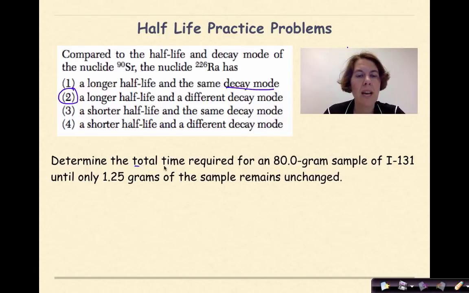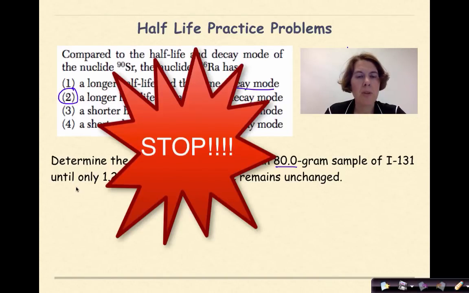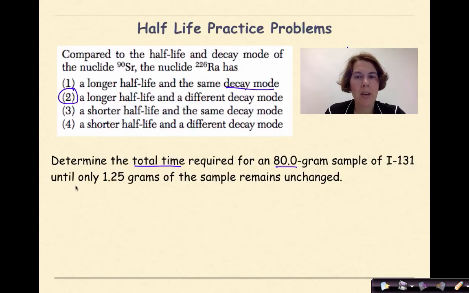Determine the total time required for an 80-gram sample of iodine 131 until only 1.25 grams of the sample remains unchanged. Okay, what I'd like you to do is stop, see if you can do this problem on your own, and then check your work. Welcome back. Let's see how you did.